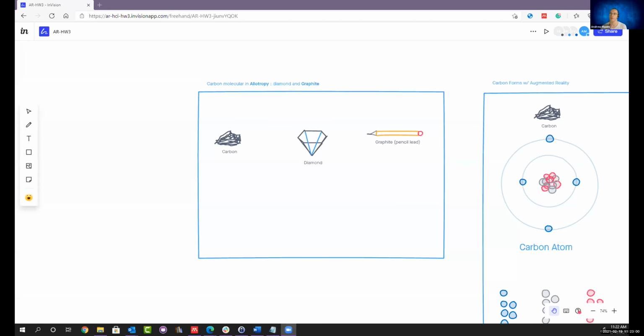Okay, so for group 8, we stuck with the science theme and focused on chemistry as a topic that could benefit from supplementing standard teaching methods with augmented reality. Based on the results of the research paper, we decided the novelty of augmented reality would help students focus on learning chemistry concepts. This is one of those instances where the cool factor actually comes into play and is a positive benefit. So much like with physics, students might be better able to learn the topics or think the topics are easier to understand. We identified a couple of concepts that are more difficult to grasp in the standard two-dimensional book format, and that is atoms and molecules.